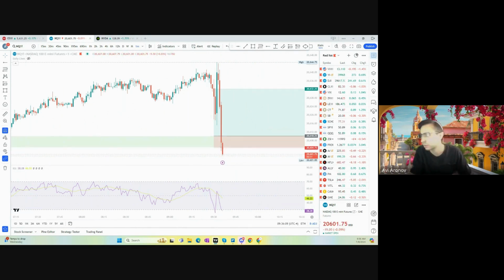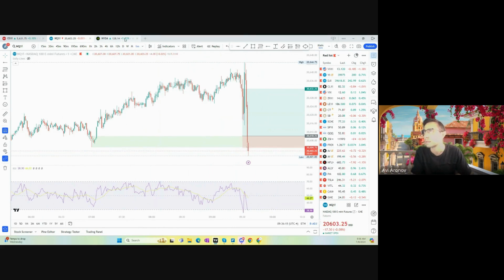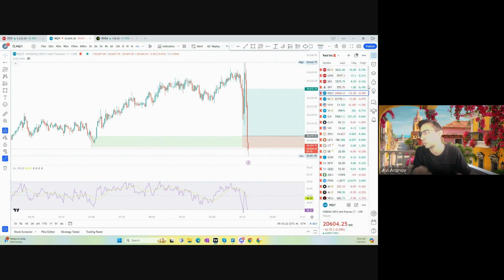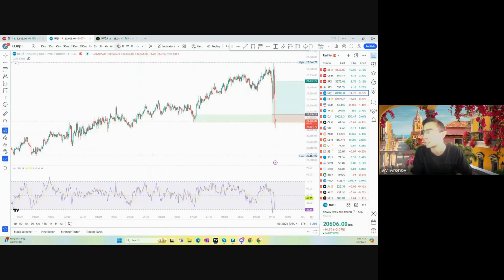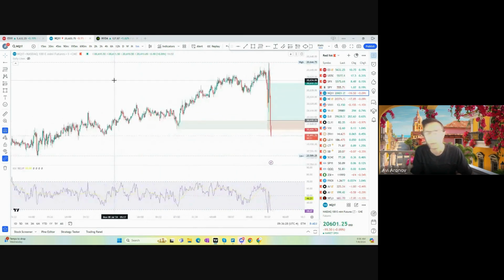So based on delta, there is a lot more pressure right now on the downside, but this is on the upside, and the market is on the green side. So let's watch what's happening there. Delta currently is on the negative, but we are waiting to see.